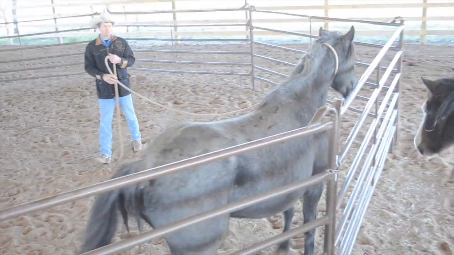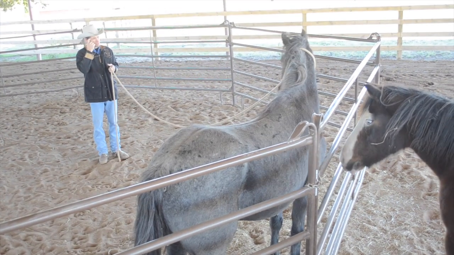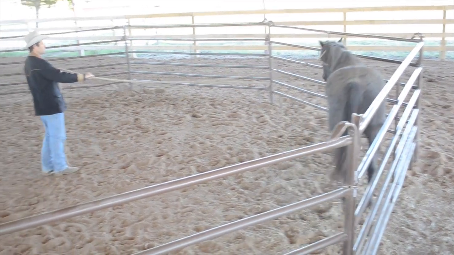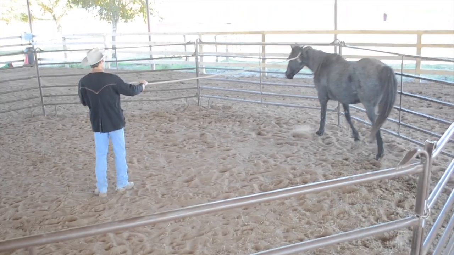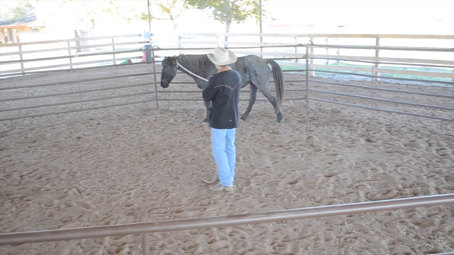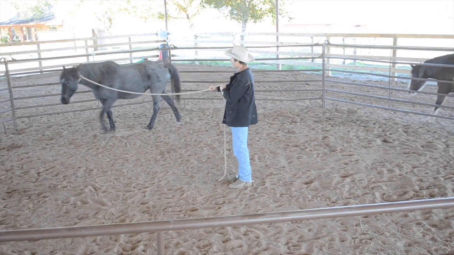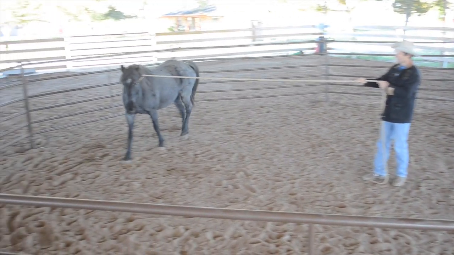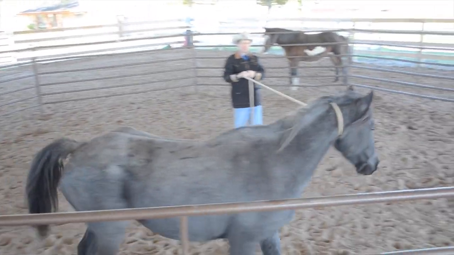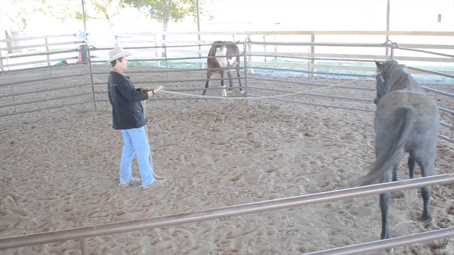So I'm going to step up in front of her to stop her feet. And now I put a feel, see if she will listen. Yes, she's actually coming off of the rail. Yeah, nice. So she wants to do the right thing.